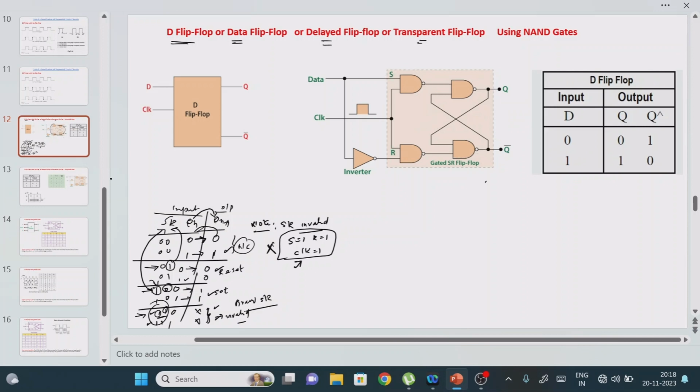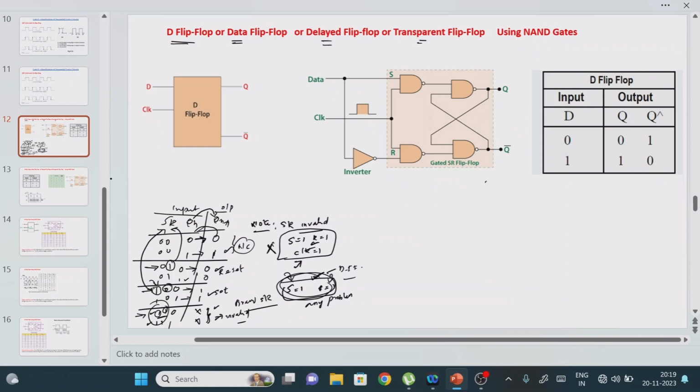When S equal to 1, R equal to 1, we cannot produce the output value. So if we do not get the combination S equal to 1, R equal to 1, then we can implement the function without any problem. The same thing we are going to implement using the D flip-flop operation.